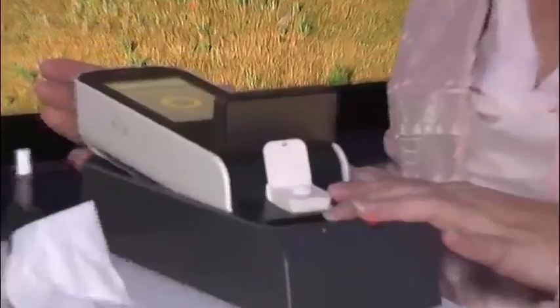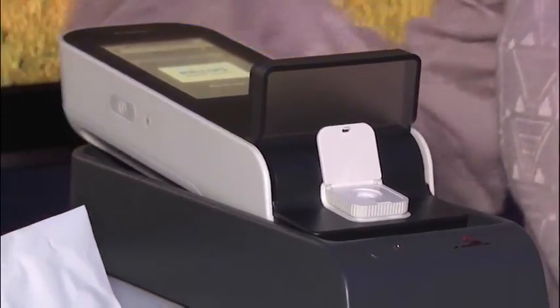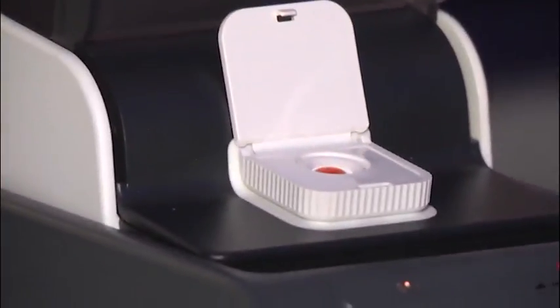So first I would insert the cartridge. All the reagent is in this cartridge already, so you literally insert it. And this cartridge is specifically for a particular test? Yes, this one is specifically for troponin. And there are different cartridges for different diseases, and then there's also a different family of mini cares doing different things. For the sample, normally we would prick a patient, so it's a finger prick, or you could draw blood. Here we are simulating a finger prick, as we don't want to prick anybody today. One droplet is all that you need.